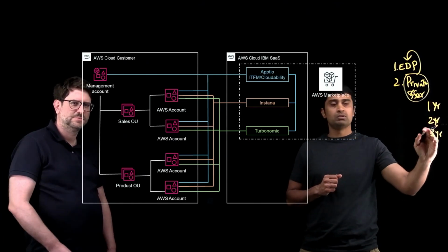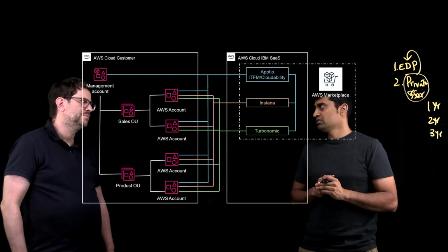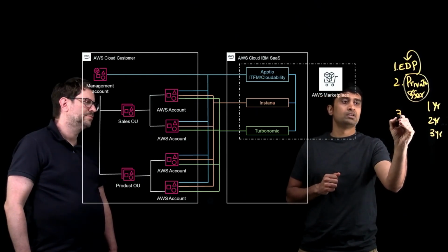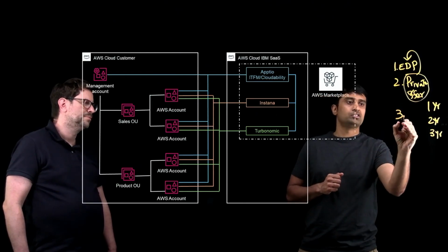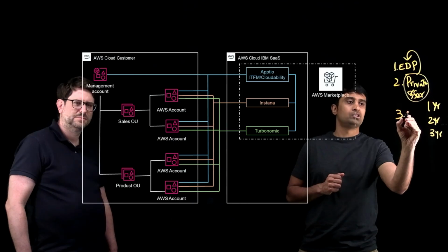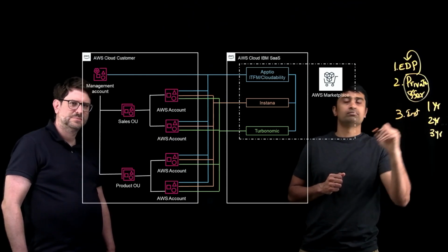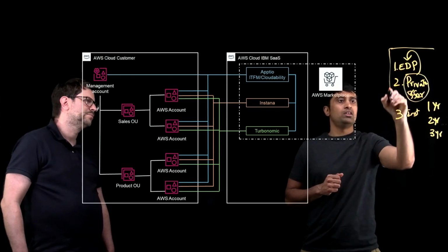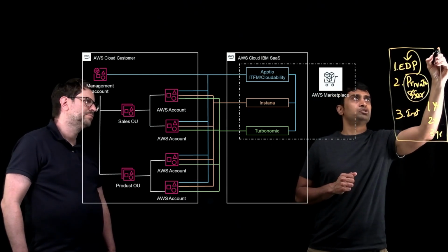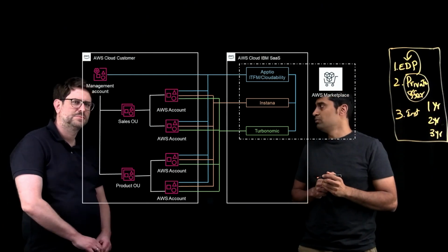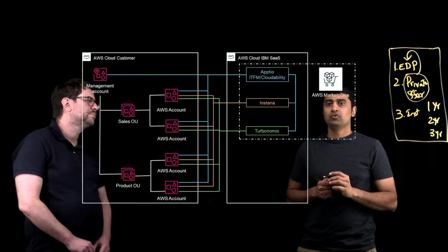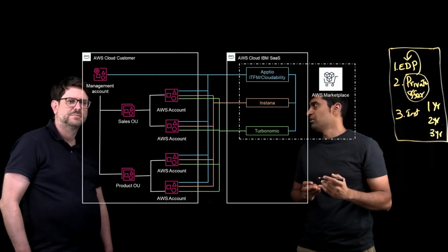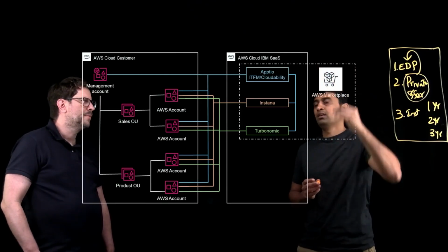The longer customers commit for, the greater the savings. So by using this technology stack, customers automatically save costs on their instances. So now you have these three ways for customers to save costs on their AWS infrastructure using these three IBM products together through the AWS Marketplace.